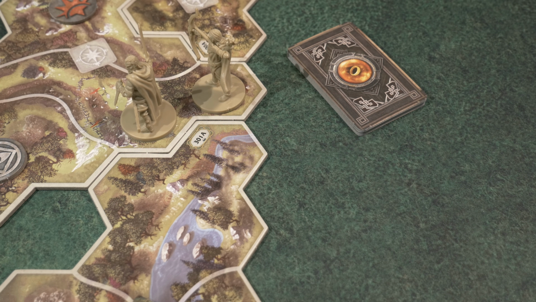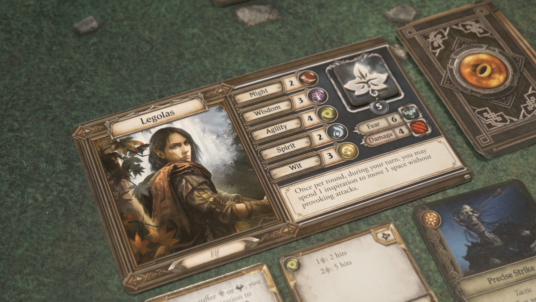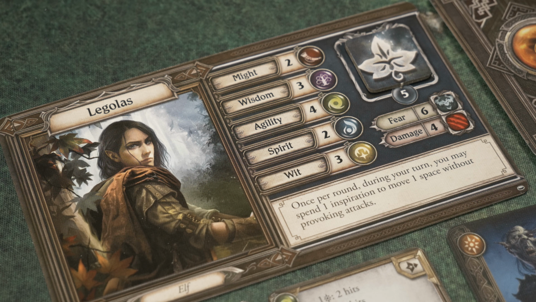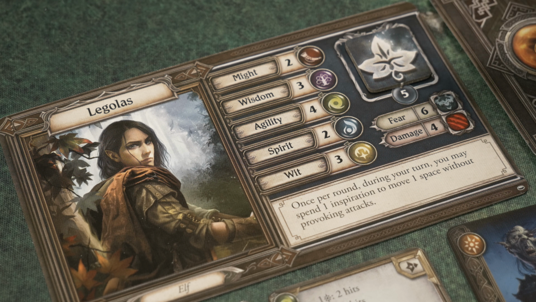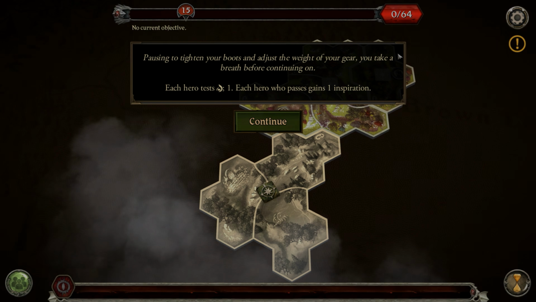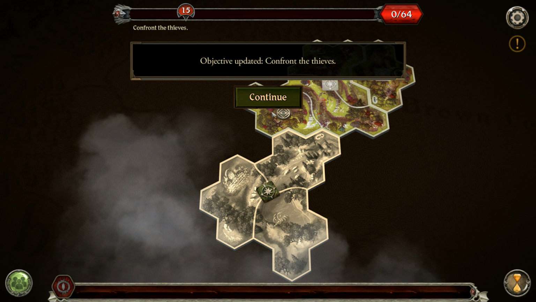The great news is we get the inspiration token for Legolas, and we also got it for Aragorn. So the inspiration token gained will go in Legolas's hero card right here. Each hero in the game has a different number of inspiration tokens that can be acquired by the character, and it's indicated right below where we've slotted in the inspiration token we gained, which is 5. So at max, Legolas can have 5, whereas we saw Aragorn earlier with 4. With the spirit test passed for both of our heroes, with both of them gaining inspiration, that worked out fantastic. We're now going to continue on in the app.